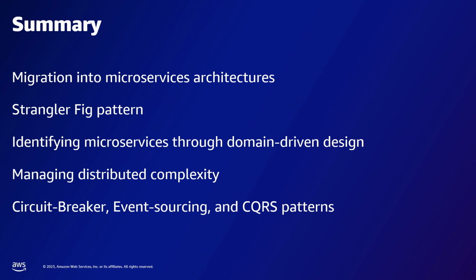In today's session, we spoke about migration into microservices architectures and how the Strangler Fig pattern helps to minimize the risk. We also saw how you can use domain-driven design to identify the microservices. Once the services are strangled out, we saw how to manage distributed complexity, and we also had a quick look into the circuit breaker and CQRS patterns.